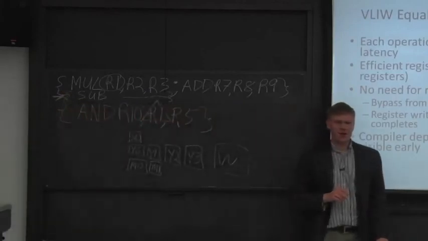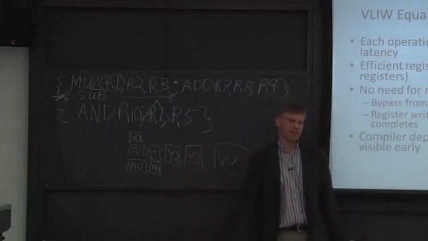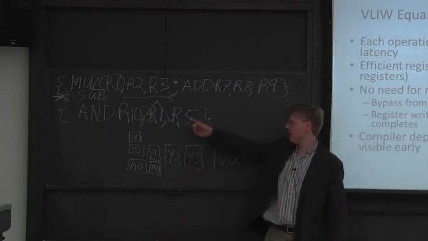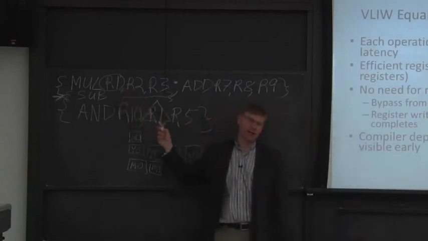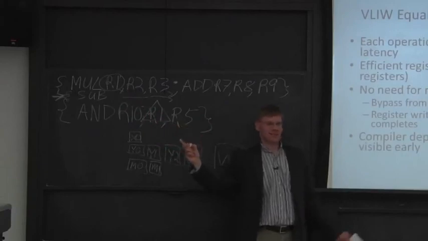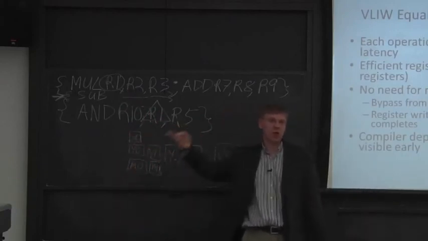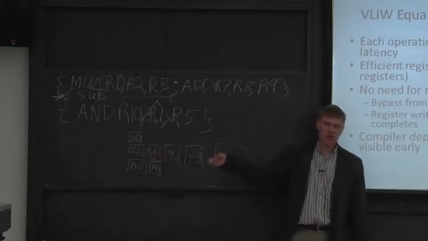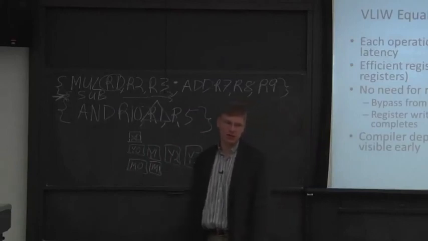OK. Now you fall into the interrupt handler for the subtract. What happens when the AND goes to execute? Does it actually pick up the correct value of R1 here? No. It picks up the new value of R1, and it was supposed to pick up the old value of R1. So that's traditionally a problem with EQ, or equals, scheduling model architectures.